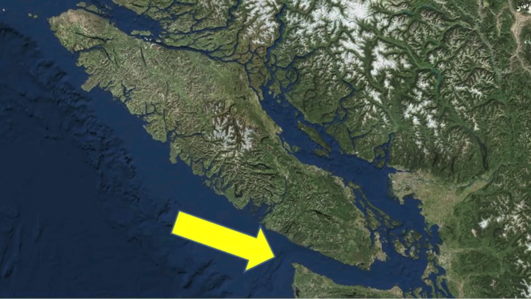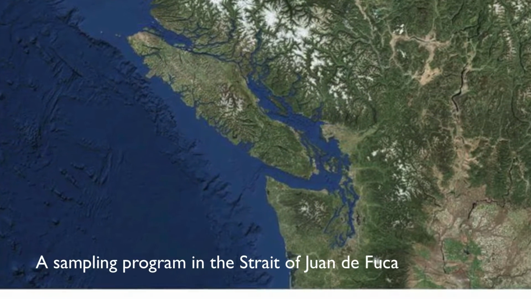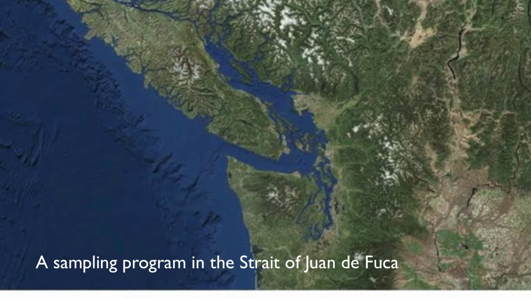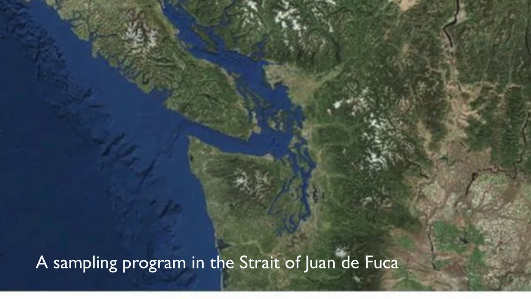So we have this working version of the model, and we're able to see that it's very sensitive to certain parameters that drive it. One of those being what we call the diversion rate, which is the proportion of each stock that migrates on the outside versus the inside of Vancouver Island as they're returning to their rivers that are farther south than that. In 2016, we were awarded some Southern Endowment Fund money to start a sampling program in the Strait of Juan de Fuca, collecting the chum salmon as they migrate through there.